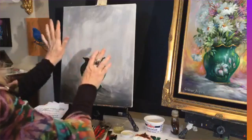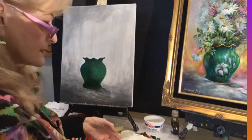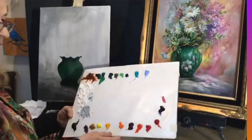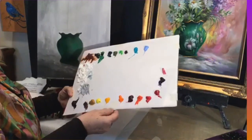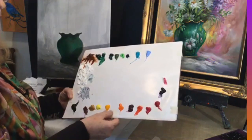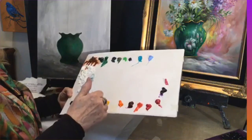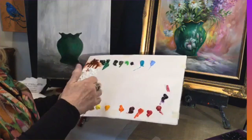Okay, so now I told you what I was going to do here, and let me go back and show you. I'm going to hold this up, and it's a mess already, and I haven't even painted. Now, a lot of people Facebook me and say, I want to get ready and paint. Can you post your paints ahead of time? I want to paint along with you. And I have to write back to them and say, I really don't suggest that you paint along with me during the live stream, because while you're painting, I can paint much faster, and you'll be having to make your corrections as you go along, and while you're making your corrections on one step, I'm 6 steps ahead of you, and then you've missed what I was talking about.